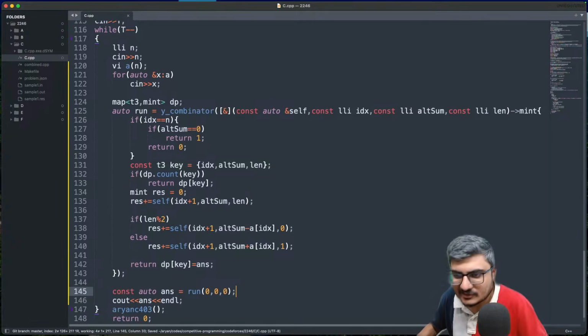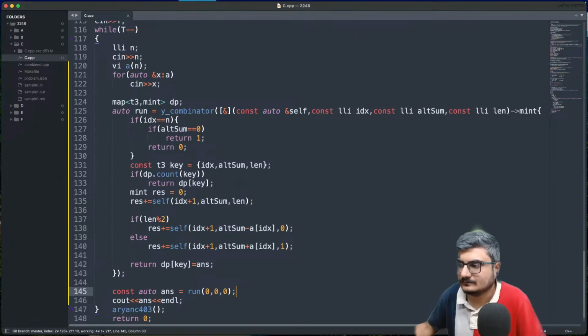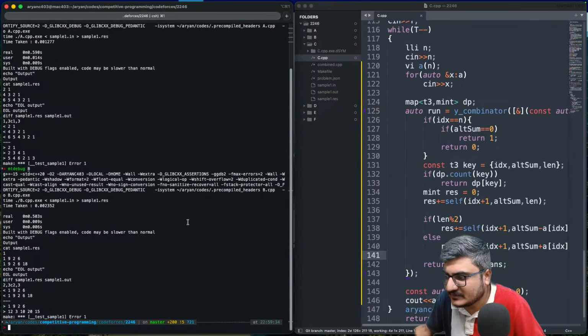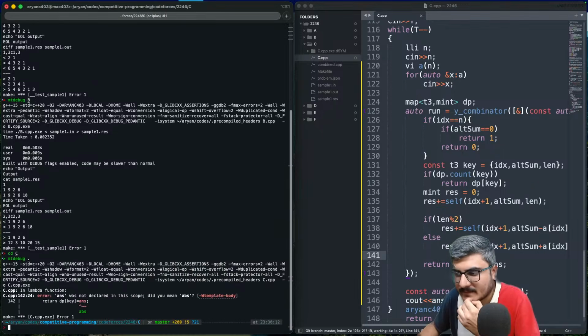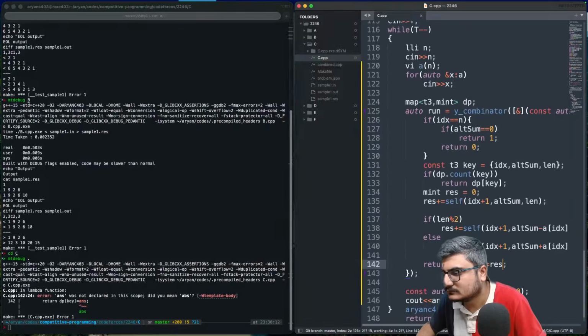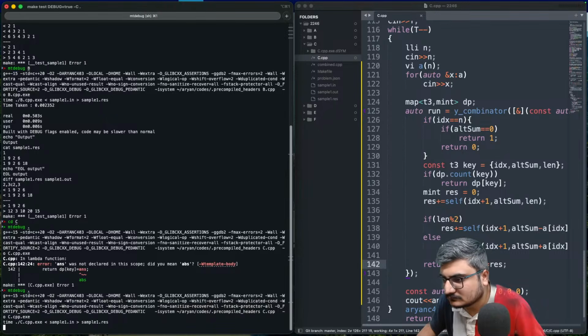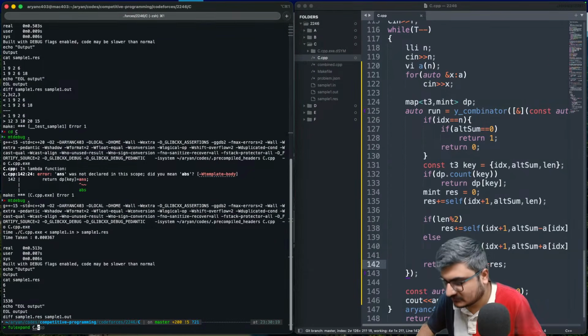This would be the first solution, which is a literal brute force we can do if we have to do it in DP form. This will actually give us all the accurate answers.